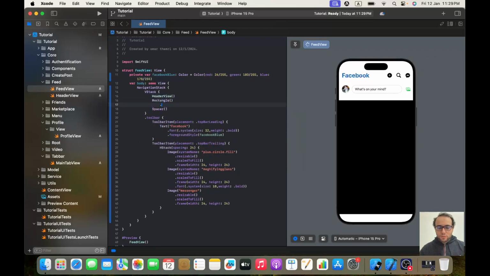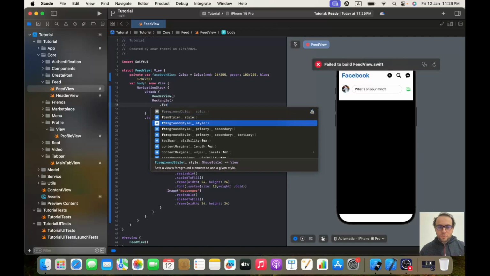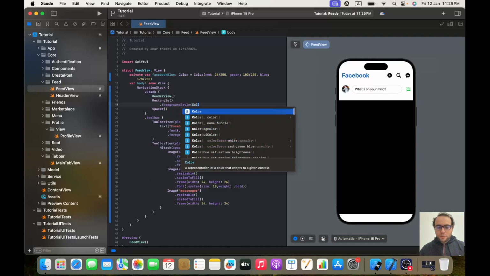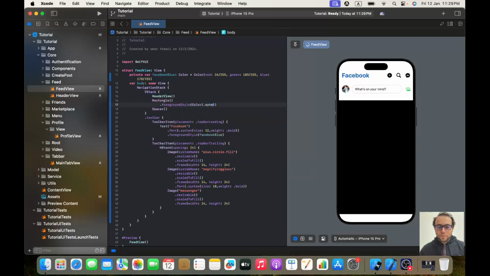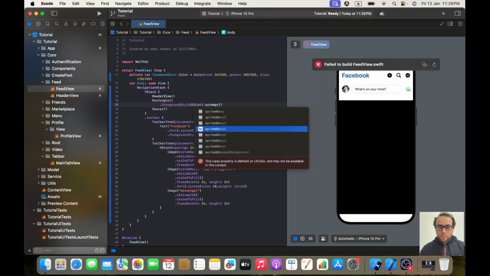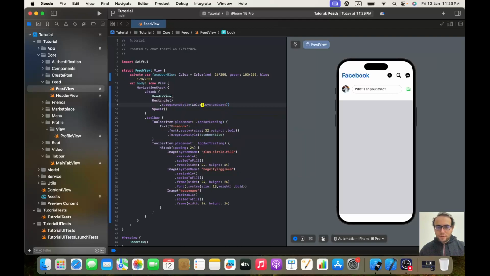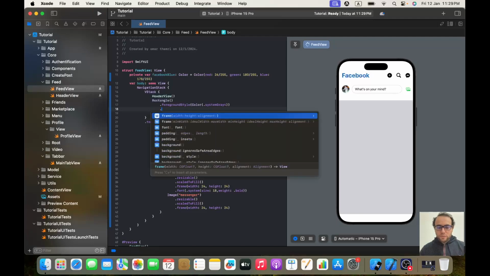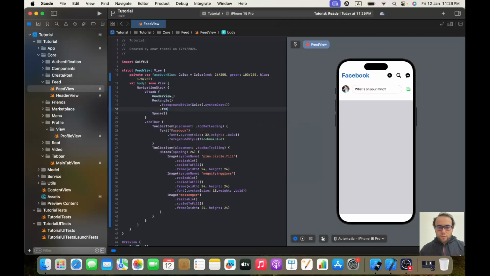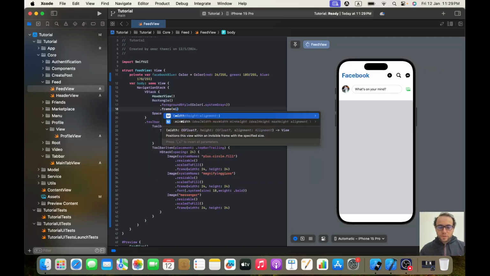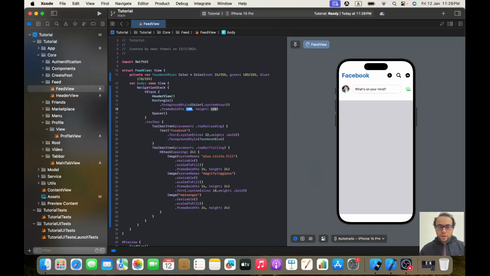and let's give it a foreground style of color of dot system gray 4, yes, and let's give it a frame with width and height. The height will be 6, and for the width it will be the width of the screen.